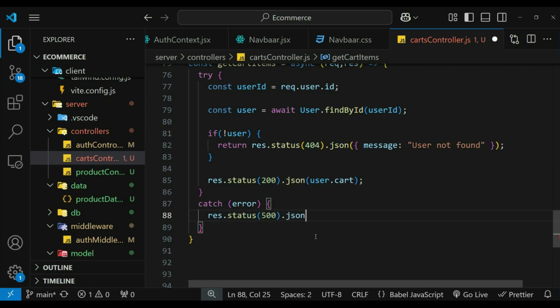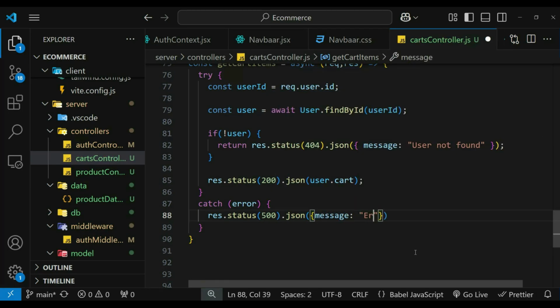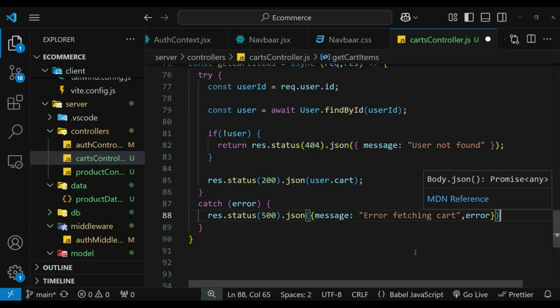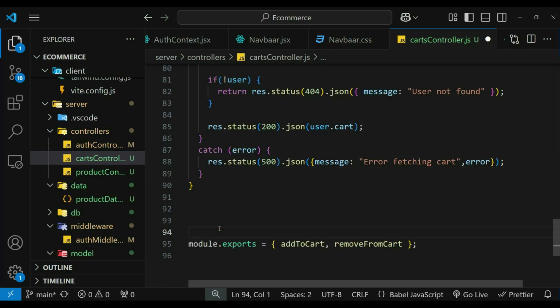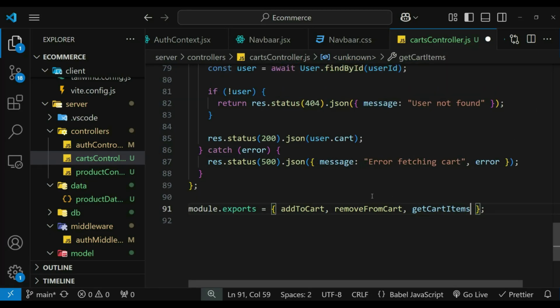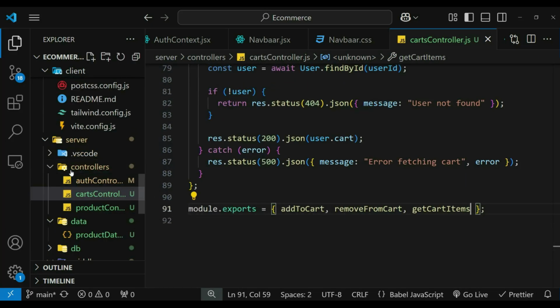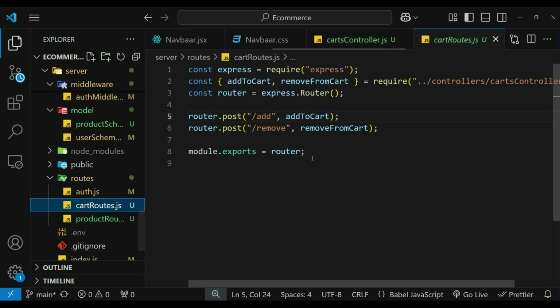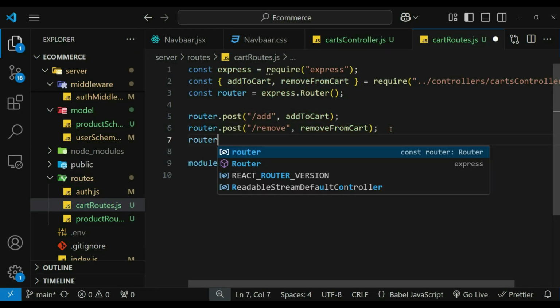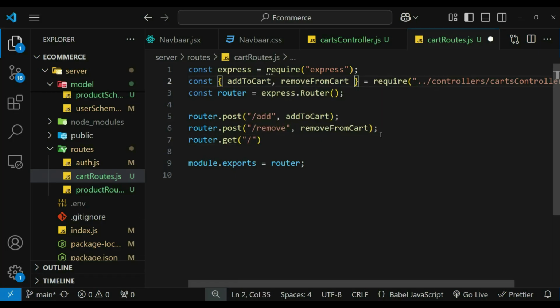Then let's include the error in our catch block. I will then export this function. Then let me create a get route for get cart item.